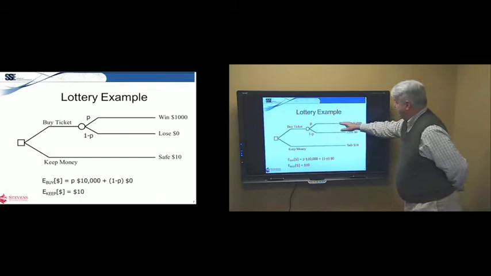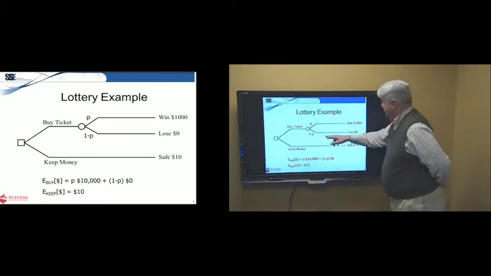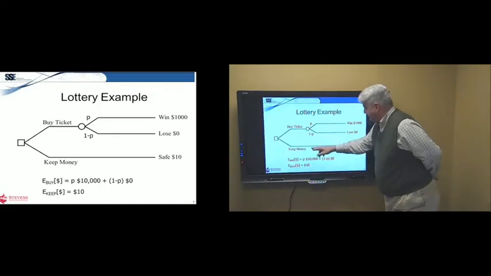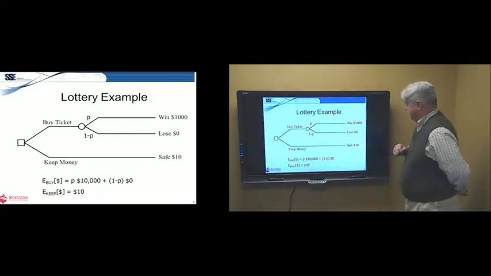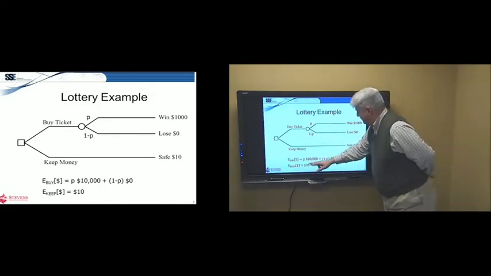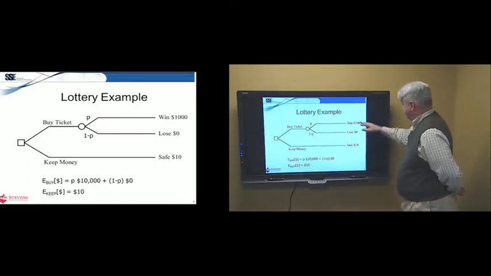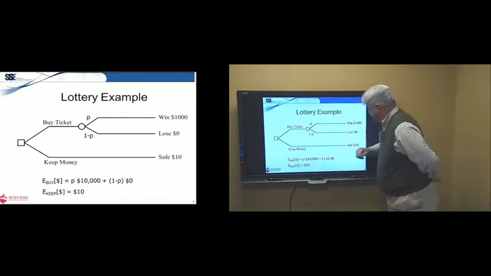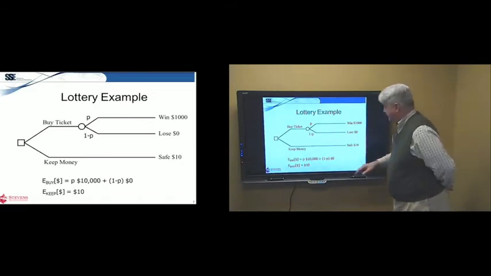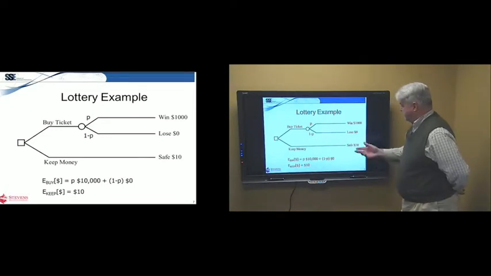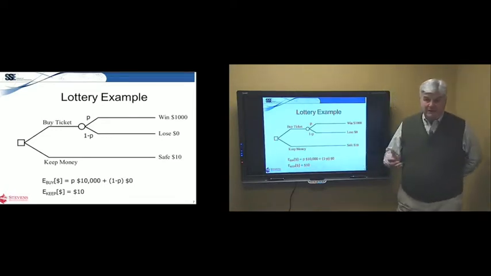So, let's look at our lottery example. We can buy a ticket, and with some probability P, we win 1,000. 1 minus P, we lose. We end up at 0. Or we can keep the money. It's safe. We end up at 10. The expected value of buying is P times 1,000. It should be 1,000, not 10,000. Plus 1 minus P times 0. And the expected dollars of playing it safe is $10. So, obviously, your attitude to this might depend on what's P.